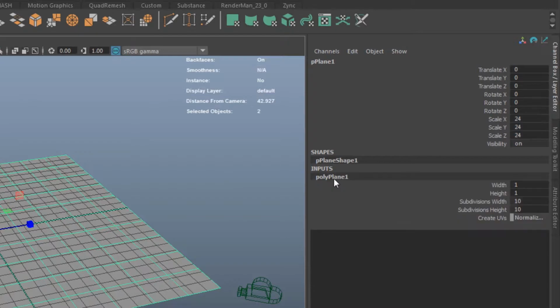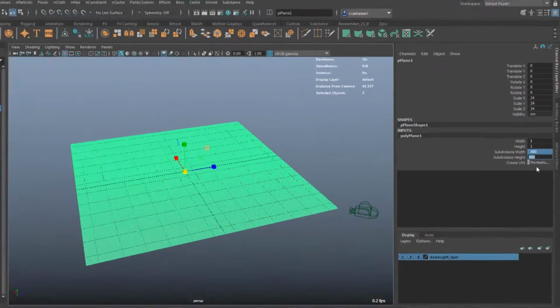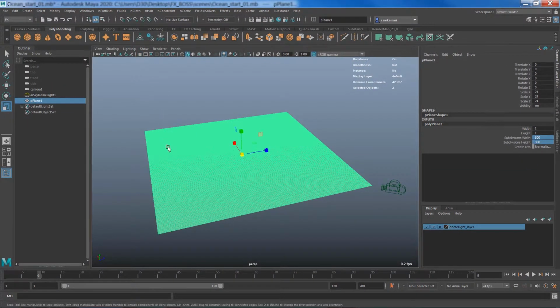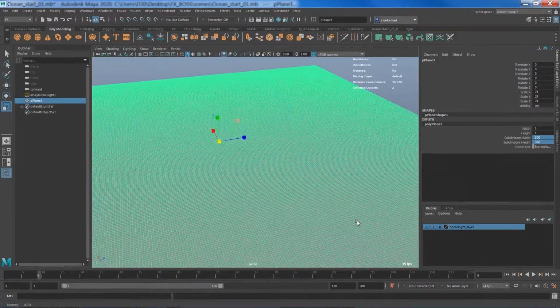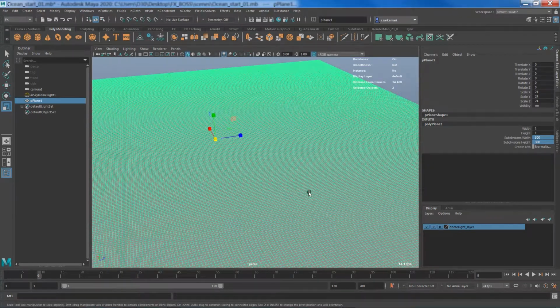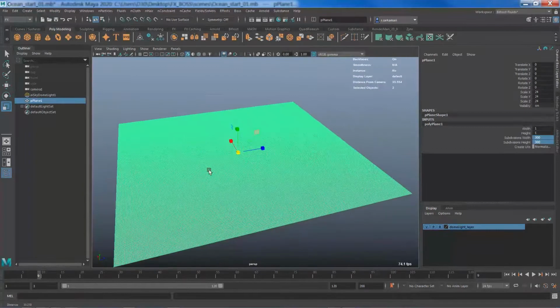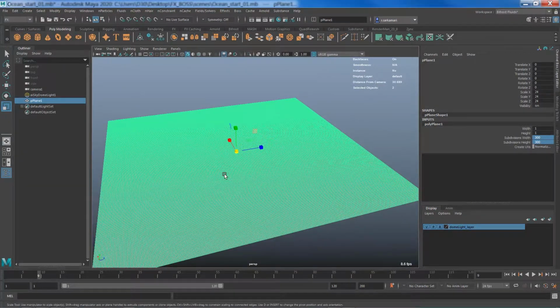Now, I'm going to go to the polyplane input and increase my subdivision to a very high value, and it is important to do that. The higher the value, the crisper the texture would be. It is very high res and it will slow down your scene, but it's a compromise you should be willing to make to get a much better result. Now, with that said, let's open BOSS Editor.